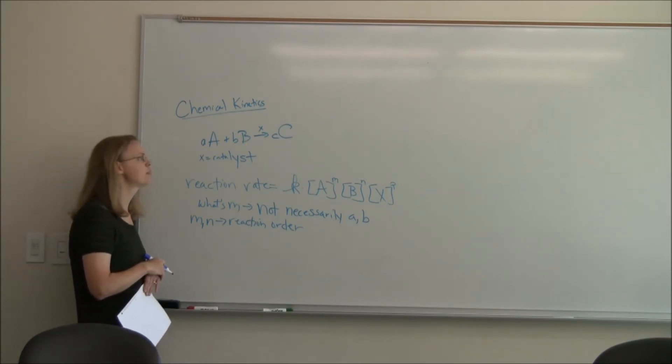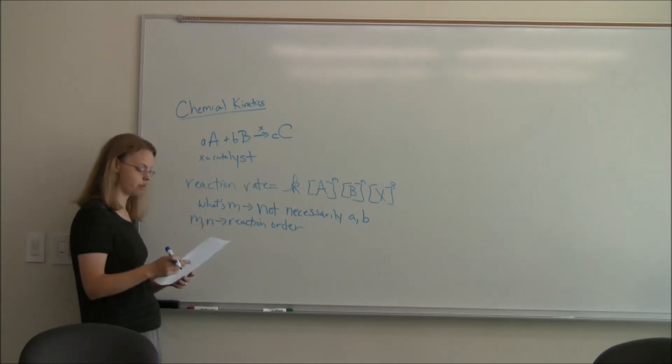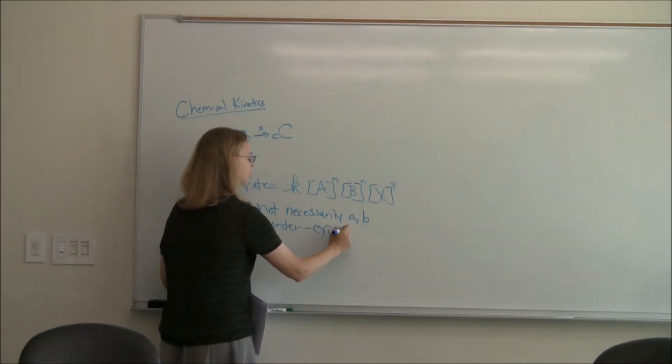So they tell you about what order it is in the reaction. So it does not have anything to do with the balanced equation. And as I said, that's the biggest mistake people make. Oh, this is 2, so this, you know, it has to be A squared. We've drilled equilibrium coefficients into you so much, but in this case that's not true. And then what's the reaction order? It has to be, they have to be experimentally determined.